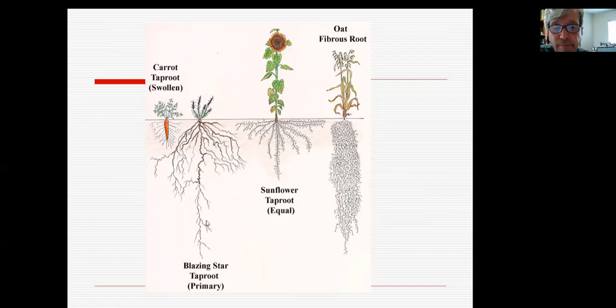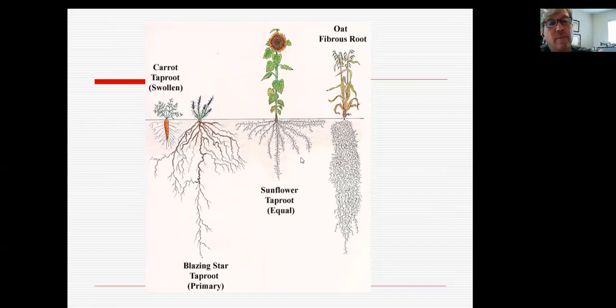Then you have what we call a primary taproot, where you have a really deep root that the plant is known for. And that's what we call a primary taproot. But there are also these secondary roots that go off from there too. But if there's one root that a plant tends to go down, we talk about it having a primary taproot. And this is a liatris essentially out in West Texas, and it's sometimes called blazing star, but it has a very deep root. And in West Texas, it makes sense because there's more moisture down deep, even during a drought condition. So this is a perennial out in West Texas.